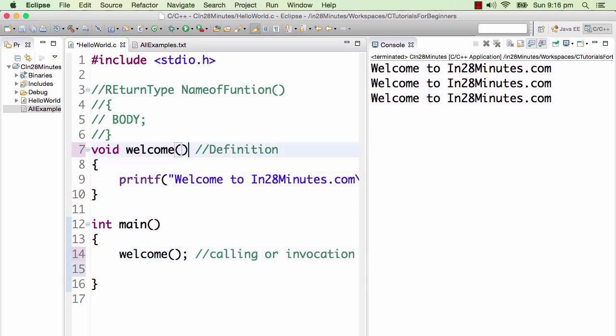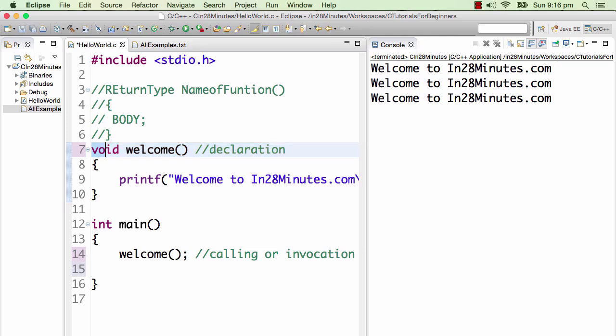The first line of the function is also called the signature or the declaration. The first line is called the declaration, and the complete thing is called the definition of the method. So let's make it very simple. This is the declaration. Whatever is highlighted is the definition of this particular method, and whatever we are doing here is called invocation.